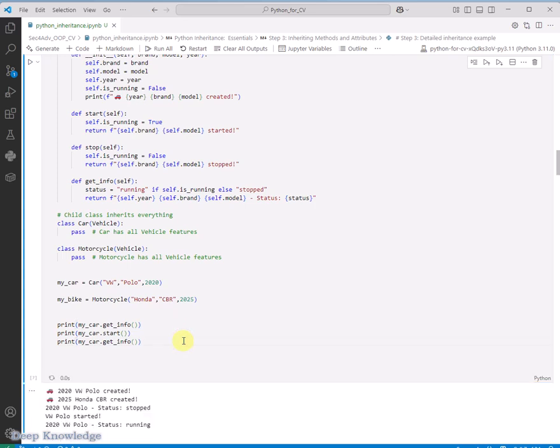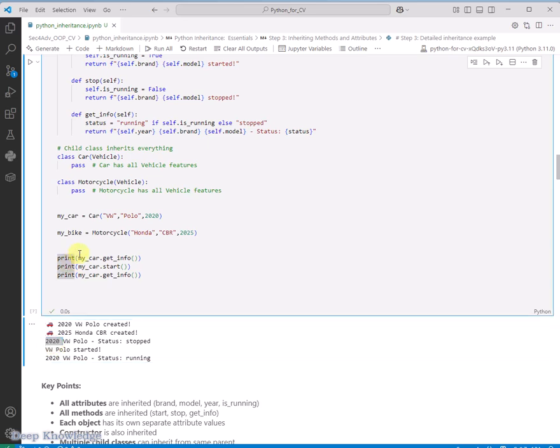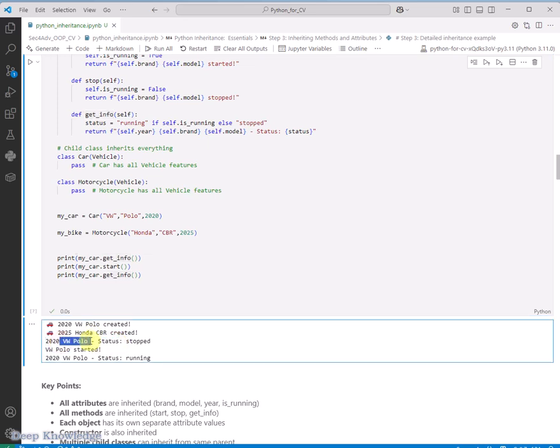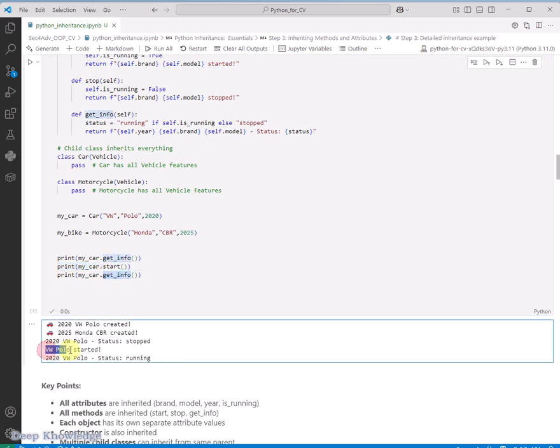And if we see here, Polo is created, Hyundai is also created, and when we print my car info, for instance, Polo status has stopped, and when I start it, it's printing Polo is started, and the next line will be starting is running.